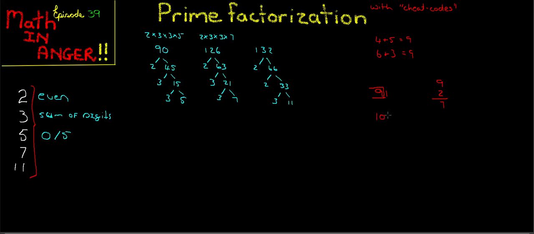Let's try 1043. Right? The last digit is 3. We double it, and we write down 6, and then we take the rest of the number. This is 104 minus 6. That's going to give us 98. And we still can't tell if 98 is divisible by 7.